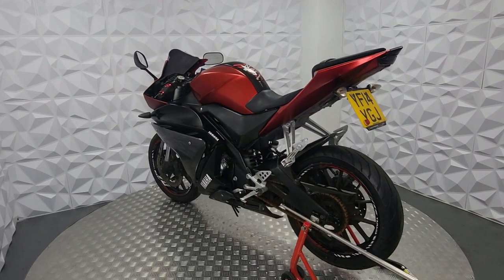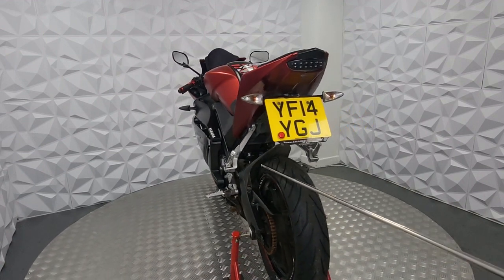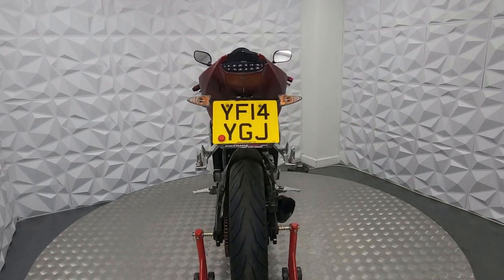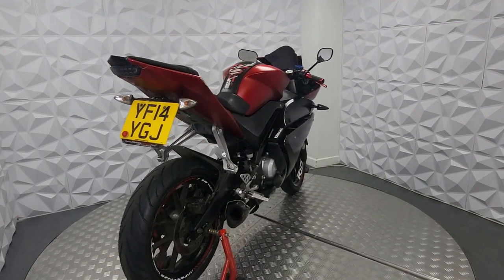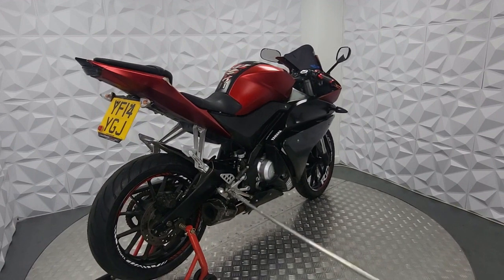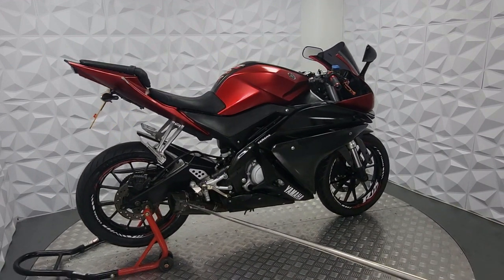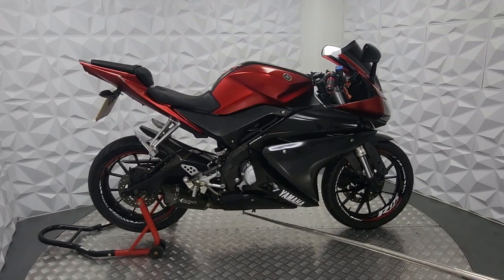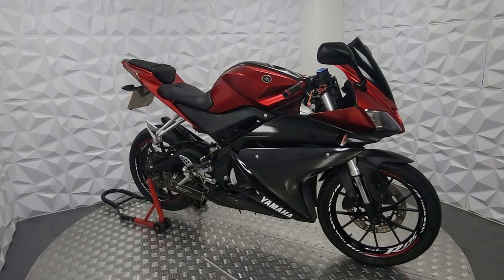Very nice bike, very clean. That tire is brand new. You've still got the residue on the tire, the glue they put for the tire to fit them in. Again, that exhaust spits fire, even though it's got the scratches on this side. I'm not sure if you can repair it or just replace it, but the exhaust is there. You can just take it off and buy a new one to slip it on. You've got the bottom pipe for it. You just need to change the end pipe.